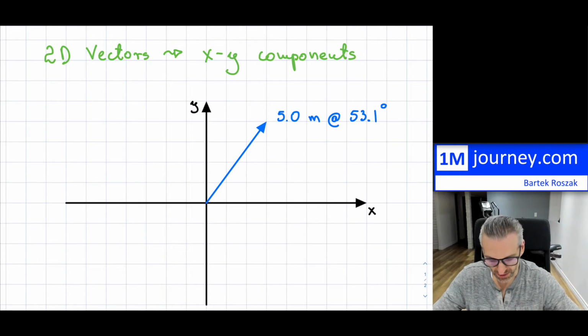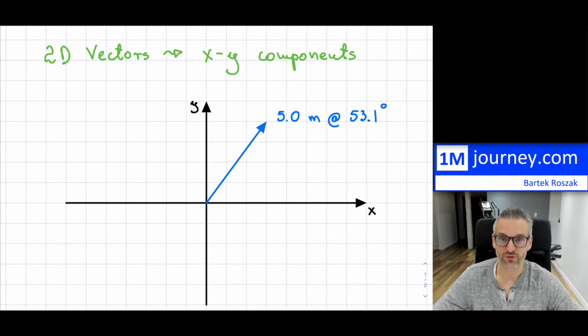So in this particular case, we have a vector in the first quadrant, right? So in the xy first quadrant. Now, this is just a reference. It doesn't have to be in this particular first quadrant. It can be in any quadrant, and we'll take some of those as well and try to break them down.